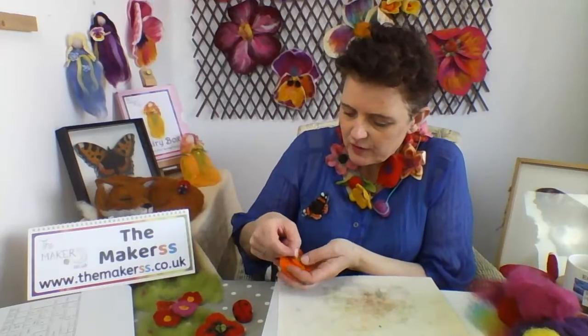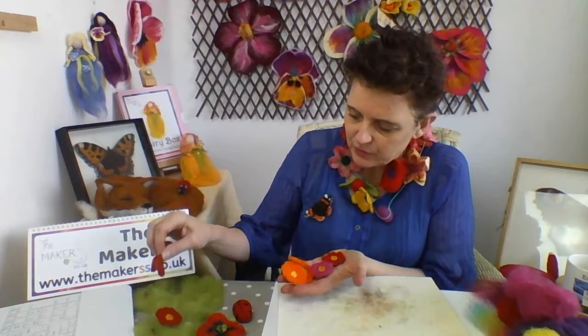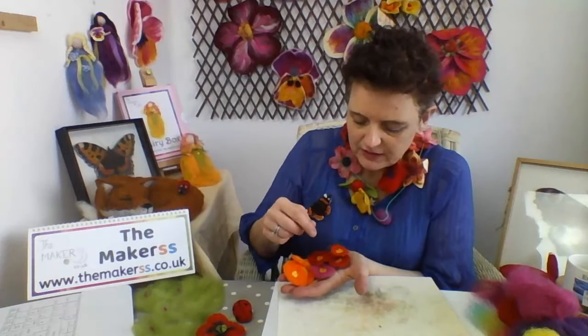With water-soluble paper you don't need to rinse it out — you can also leave it in. These are little primrose flower heads and they look particularly nice in a clump, which is exactly what you find right now in nature. They're usually yellow in the woods or meadows, but you can make different colored ones. They're really easy to make and that's what I'm going to start off with.